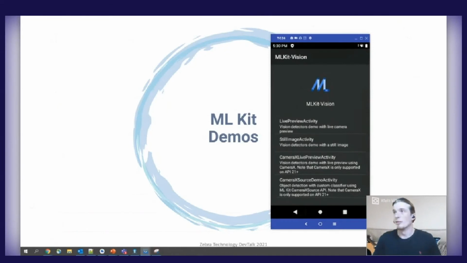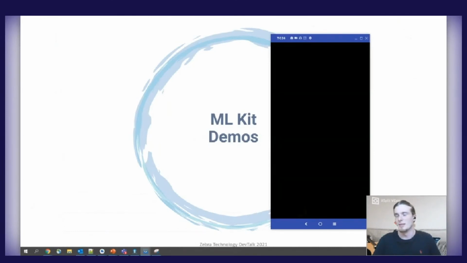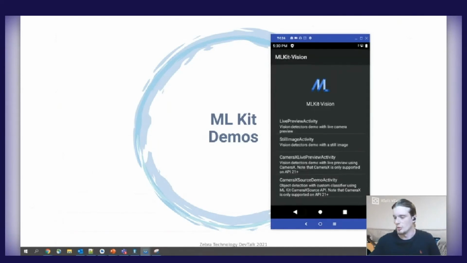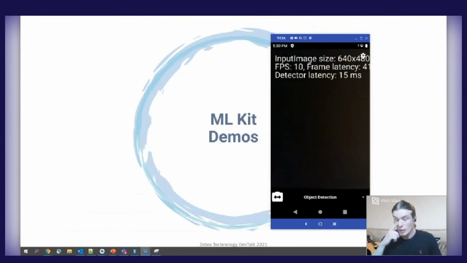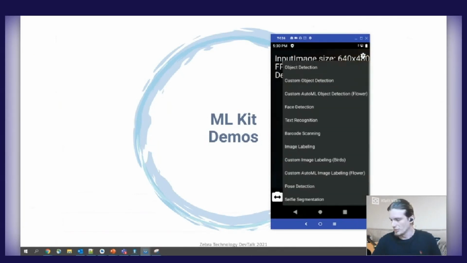This is the standard demo that's available on GitHub. I'll have some links in the final slides here. And you can see there's different ways of demoing the functionality within MLKit. You can use a live preview activity, a still image activity, and then you also have the option to use the Camera X APIs, and that's what we're going to go with now. This starts up a live camera stream there. I've just got the phone sitting on my desk, so obviously it's pure blank right now. The first use case I want to show you is just facial detection.